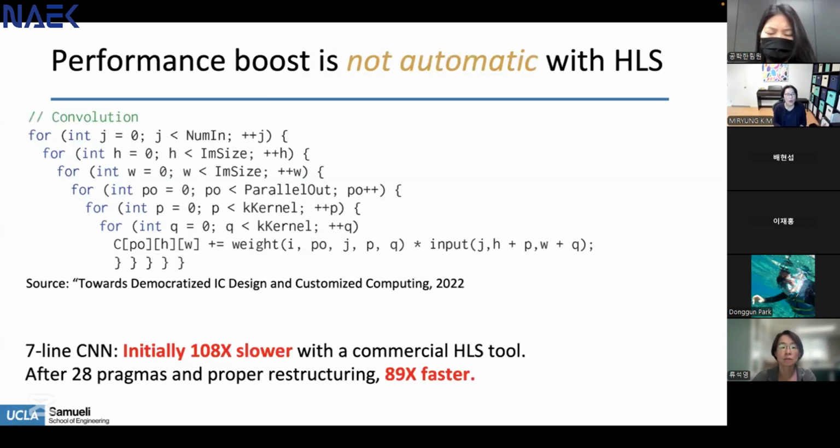In fact, this is an example from this paper where there is only a 7-line CNN. Initially, when you use a high-level synthesis compiler, it's not fast at all. It's almost 100 times slower. Then after many pragmas or macros or restructuring, it becomes almost 100 times faster. So this really requires significant expertise to leverage these programmable hardware accelerators.